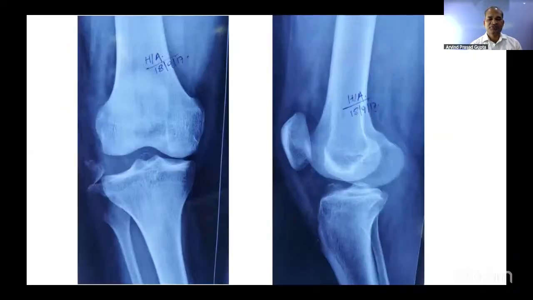Next, this was the X-ray. This patient came to me in 2017 with this X-ray. "Doctor, I have a fracture and need to get it fixed." Seeing this, Janki, it looks like a fracture in the fibular head, as well as this part, which has come from here. This is the fibular head, and this is the part of Gerdy's tubercle. Seeing this, along with the opening on the lateral side, it is not just a fracture; something else has also been involved in the knee.